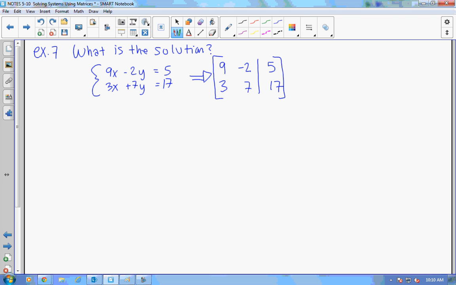So remember, we're trying to get it in the form. Our goal is to get on the left-hand side of that line, we want diagonal 1s. And the right-hand side of the equal to line, put the calculator way down, please. We'll do calculators on the next problem. Will be our solutions, x and y.